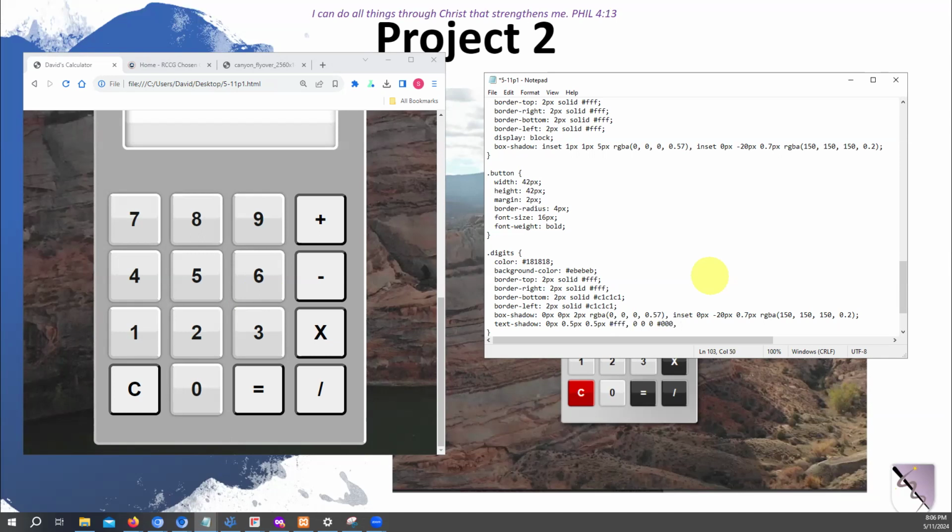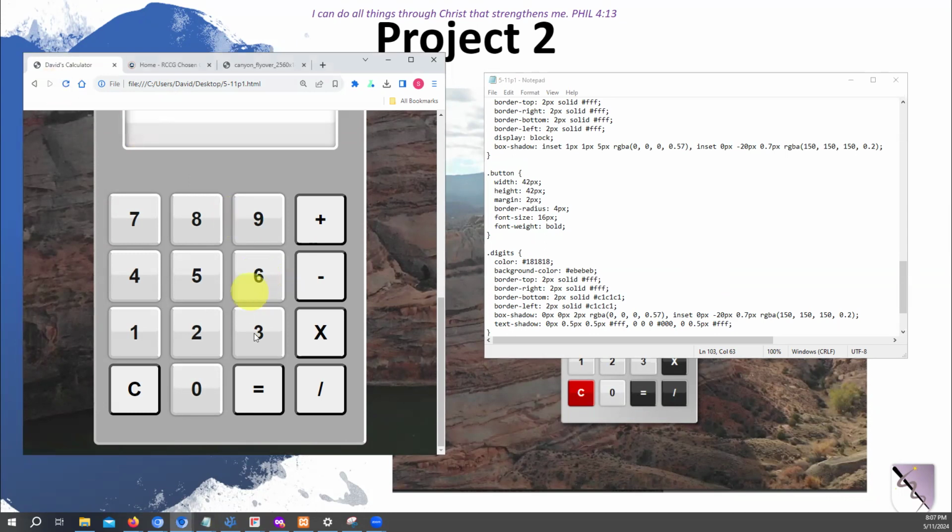And then the second one is going to be sort of like an inner shadow. I'll make that black. And then the top is going to be a shadow that's coming off of the left. This shadow is going to be coming off of the right. You'll see what I'm trying to describe. Again, 0.5 pixels, and also white. This is going to have an effect of stacking 3 shadows on top of each other and making it look like this thing is actually sinking into the button. The text is sinking into the button.